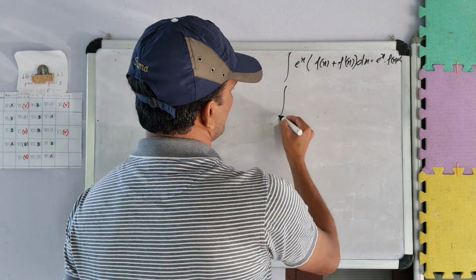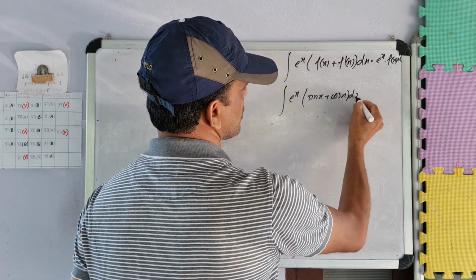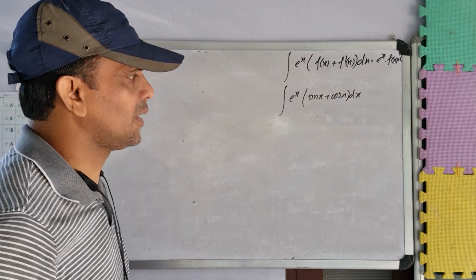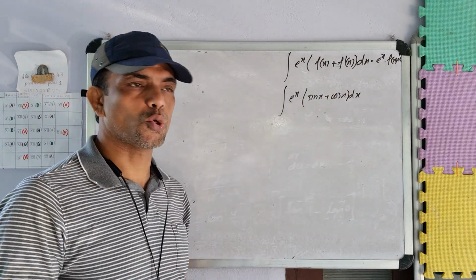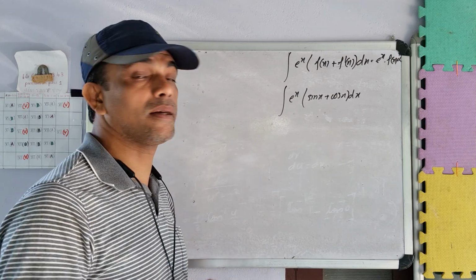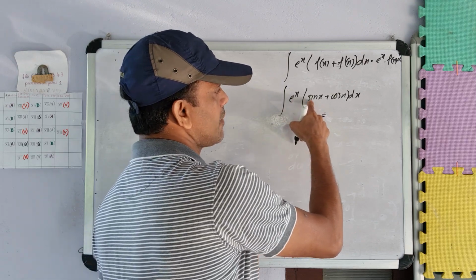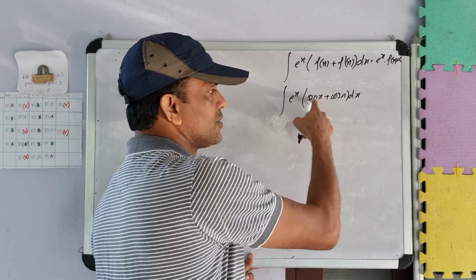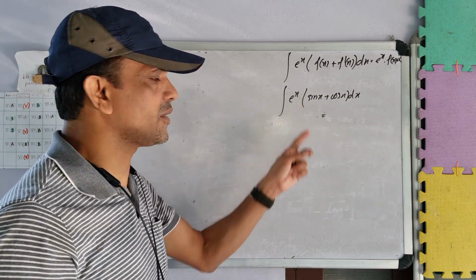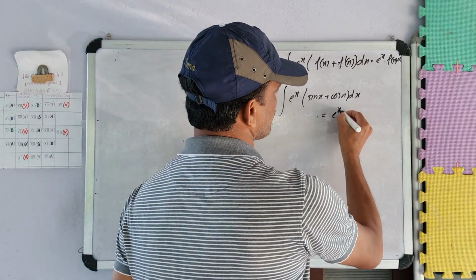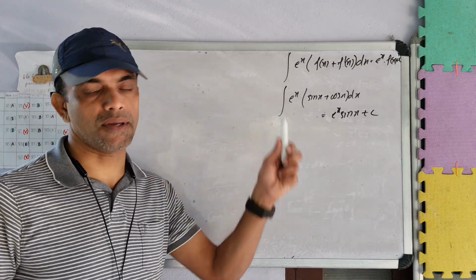For example, the integral of e raised to x times (sine x plus cos x) dx. Suppose you got such a product to integrate. e raised to x is a function, sine x plus cos x is another function, and it's a product. So we would have to apply by parts to integrate this one. But we will not apply by parts. This is a short method, where after e raised to x, we get a sum of 2 functions, where the second one is the derivative of the first. This is cos x and this is sine x, and cos x is the derivative of sine x. So the answer will be e raised to x sine x plus c. Hope you understand. So keep this in mind.